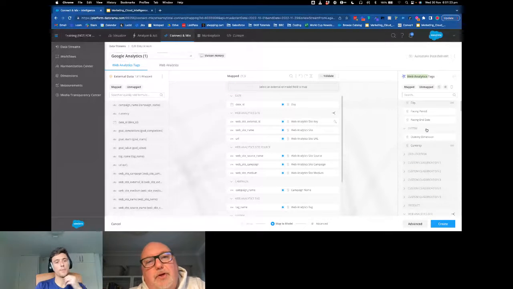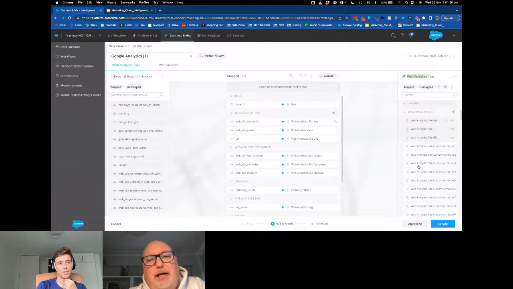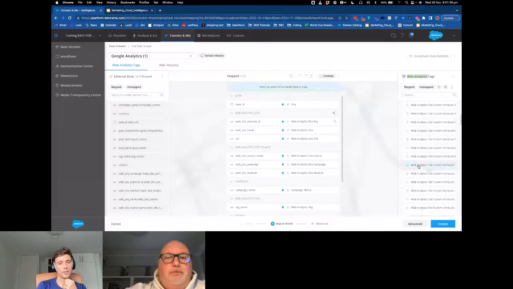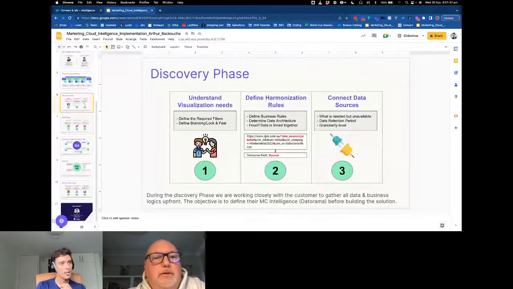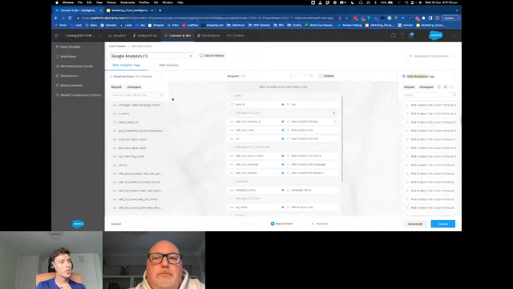I got it. Okay. So this is like a flow. You could have multiple flows, and these are just steps in a flow, so you can have more than one of these steps. When I was talking about harmonization, I don't know if you guys remember, but here it's exactly what I was speaking about. For example, UTM source in Google Analytics, I have source, campaign, medium.